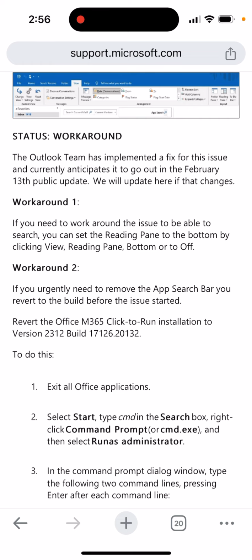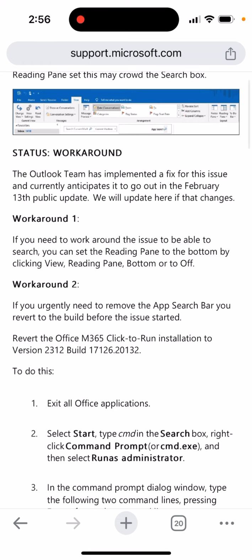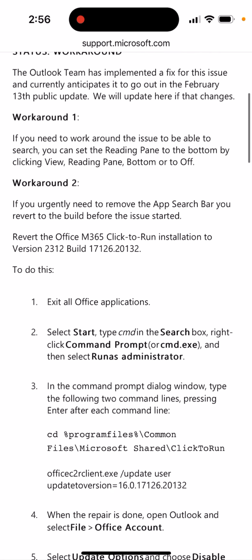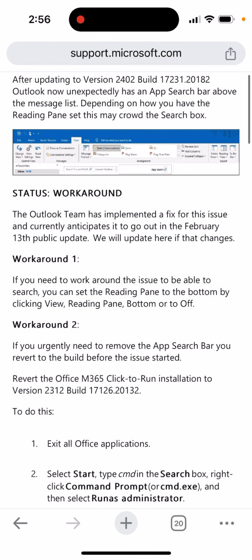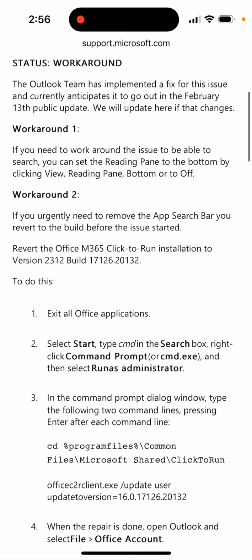Somehow people are really annoyed by this. So you either try one of these two workarounds or you just wait until February 13th. So you decide. Hope at least some of it was helpful and you won't need to waste so much time on other support forums.